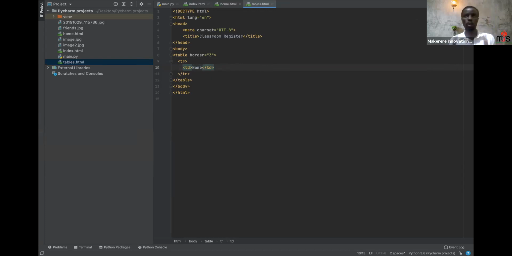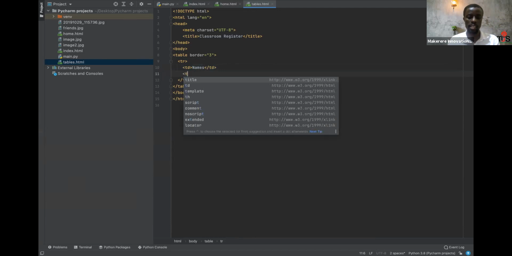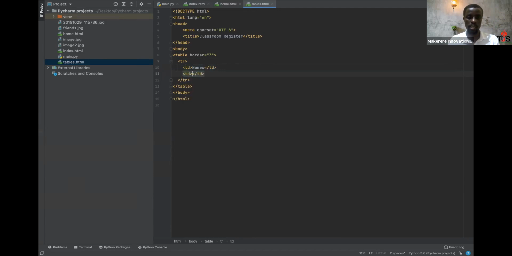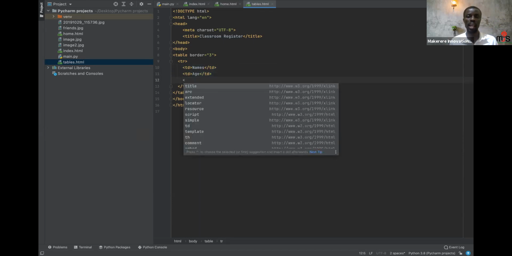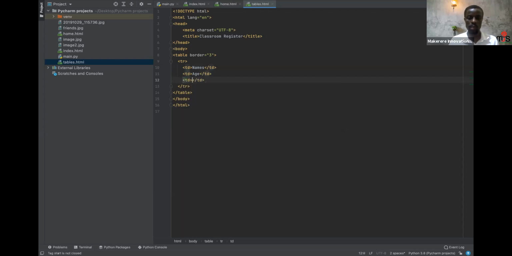So this is now a column. The first column will have the names of the students. Then the second column here can have their age. And now I create another one to have their class.